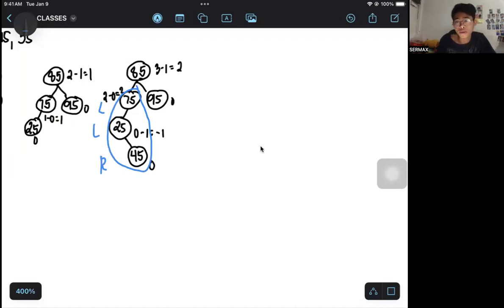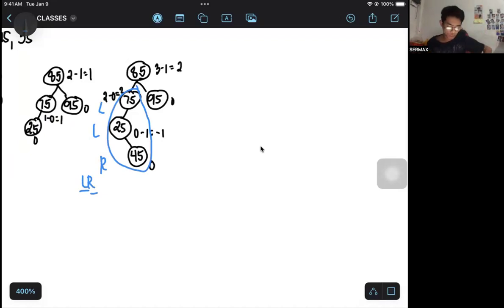So what can we do right now? There will be a left-right rotation that is going to happen. So what we'll begin to do is perform the rotation from right to left, and then we'll go to the left rotation. So what can we do?